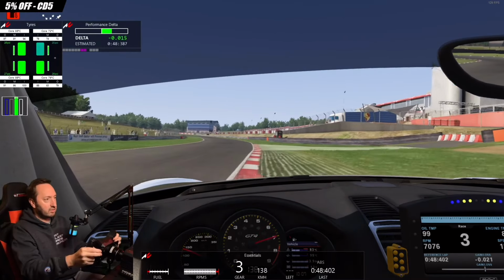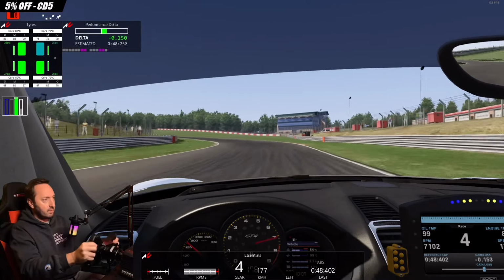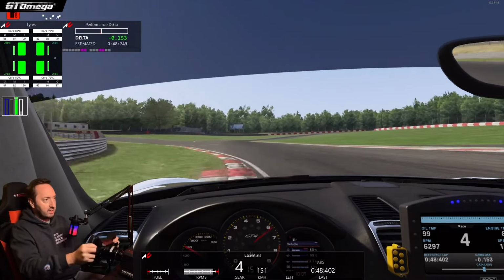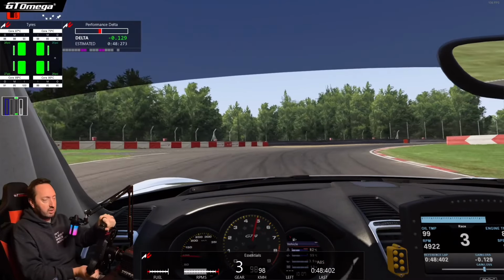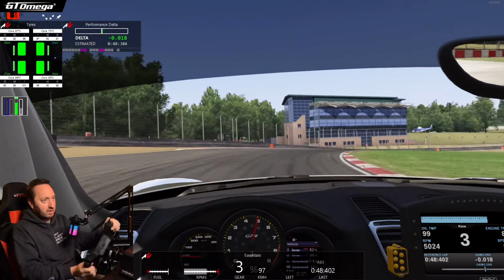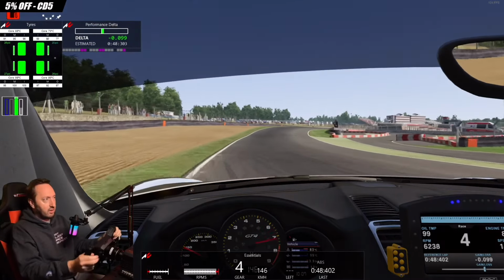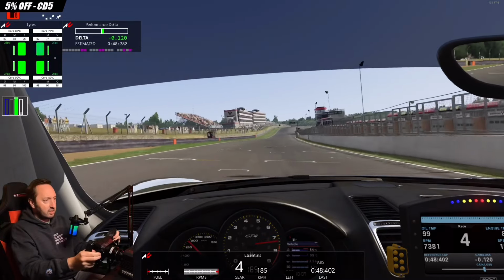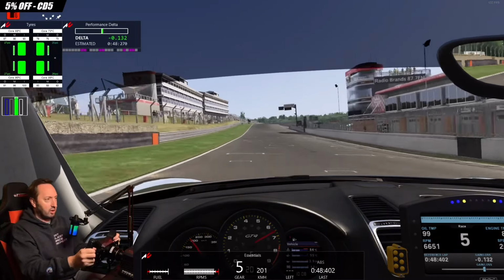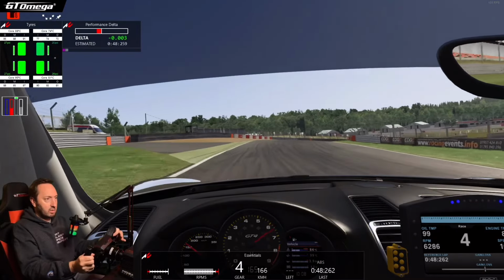Carried good speed through there, but I'm way off in the first sector. Attacking the corner here now. Oh, get it under control. That's very scrappy, but we are probably up on the best lap. 48.3, it's looking like. So we are quite a long way off our personal best, and we'll see why that is when we get to see the data.